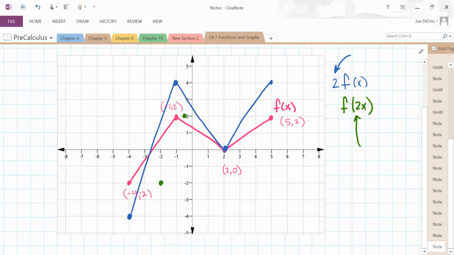Notice I'm not doing anything to the y coordinates on this one, right? And then lastly, instead of 5, 2, we're going to divide the x coordinate by 2. What would we get? 2.5, comma 2. So check this out. If you compare the green graph to the original red graph, that's a horizontal shrink. So someone took our graph and compressed it inwards towards each other. So do you see the difference between them? All right, that's what you need to be able to do.